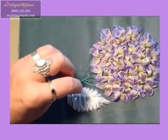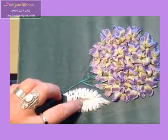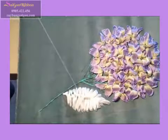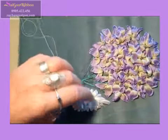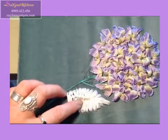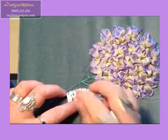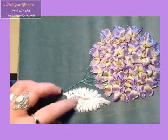So it adds some dimension to the work, and it gives you a chance to just lay these ribbons exactly where you want them to be and to attach them there. Make sure they behave themselves. So all that's required is one stitch. If you want to, you can do the stitches at the edge of the ribbon just so you're doubly sure the ribbon's staying where you want it to be.